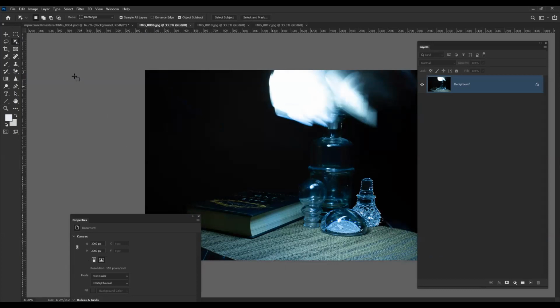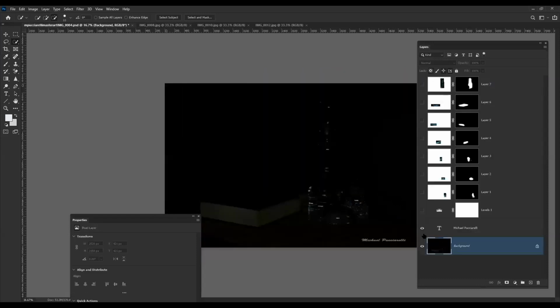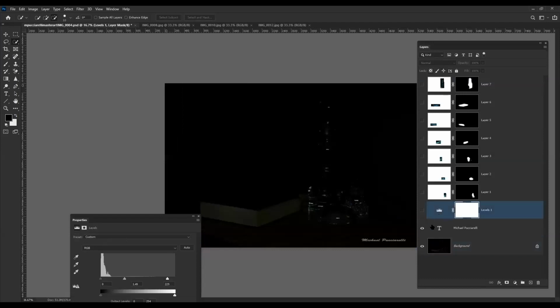Not a perfect selection, so I'm going to try to fix it. So I'm going to use the Alt or Option key. There we go. I'm going to copy. I'm going to paste.